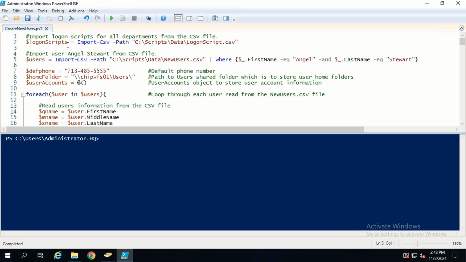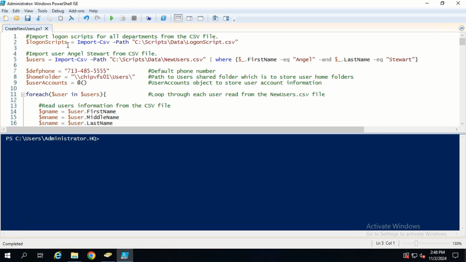Then the PowerShell script also imports another CSV file from the C scripts data folder, and the CSV file is new users.csv. However, we put in a filter to get only the user with the first name as Angel and the last name as Stewart, and we store it into the users variable.